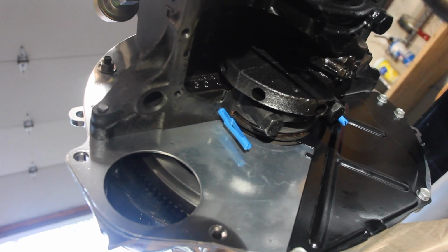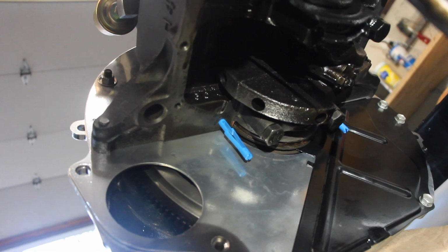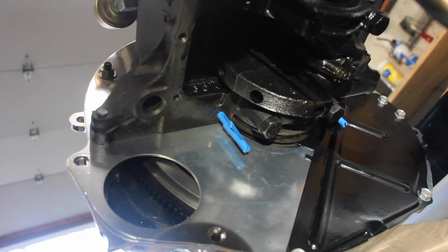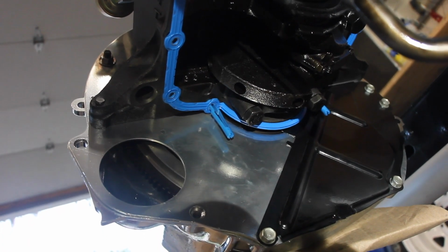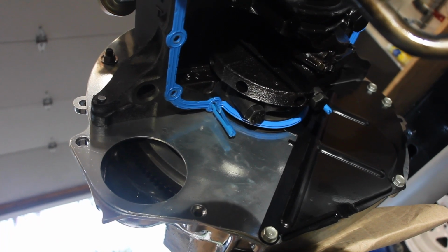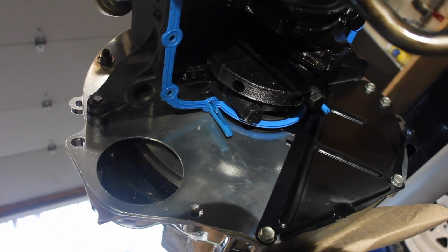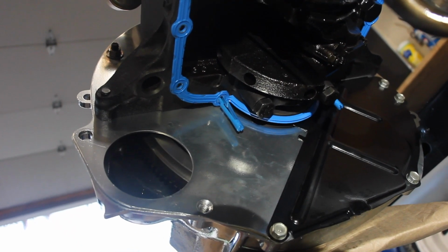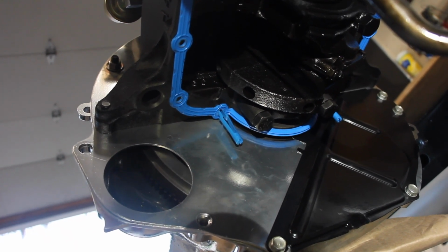Kind of like a clamp, and that holds it in place. Then you're able to screw it in from there. So I'm going to put it on to these posts. Okay, quick rebuttal. Actually, put the gasket on first. Then you can put the oil pan on afterwards. I just tried to go through that. That was stupid. Anyways, learn from my mistakes. Put the gasket on first. Make sure you got your RTV in the right spots. And then go for the oil pan.